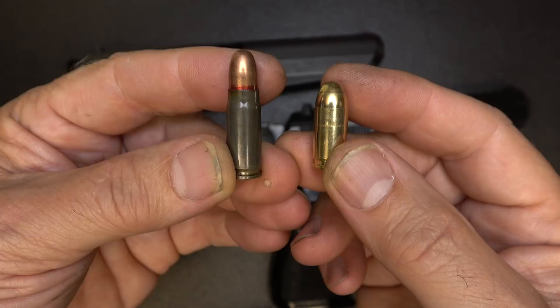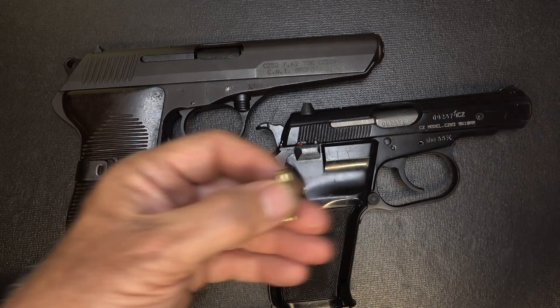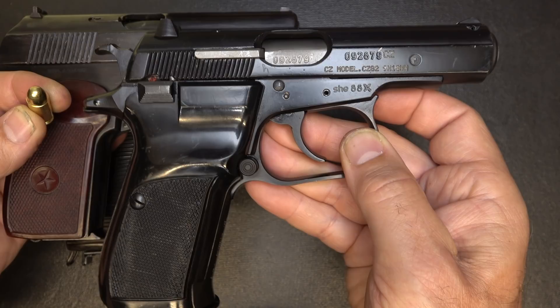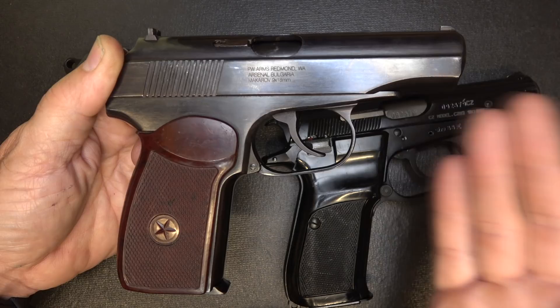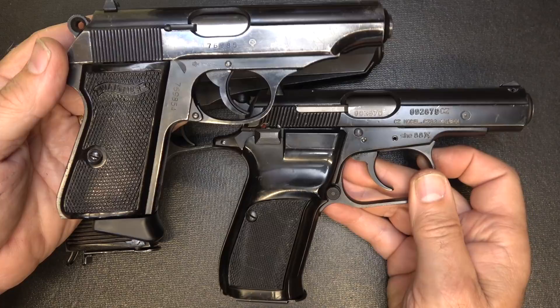You can see the difference between the Tokarev and the Makarov ammunition. The Czechs always do something different, and that's why they went with the Model 52. Then when it came to the Model 82, the Russians were using the Makarov — a double-single action pistol — but the CZ82 definitely has it beat in a lot of areas. This is a Bulgarian Makarov, just like the Soviet counterpart, and these have been very popular coming into the country. The Model 82 is actually more in line with the Walther PP, a blowback action that disassembles very similarly.